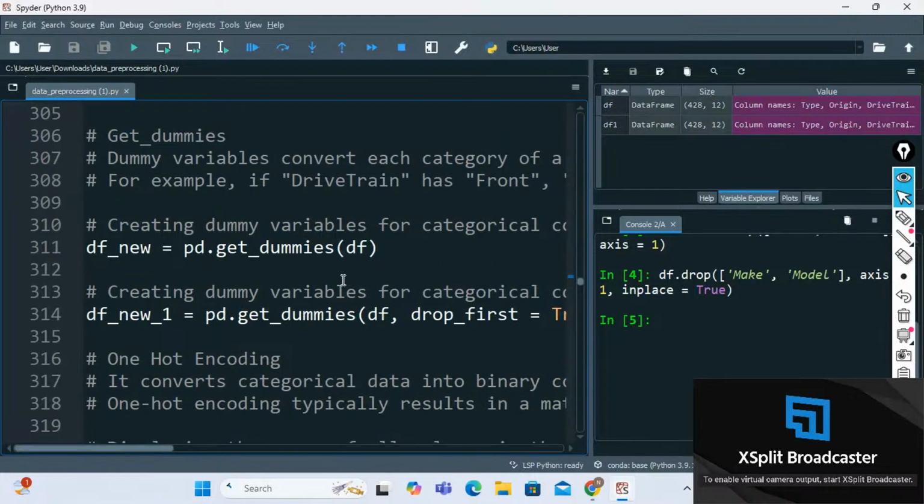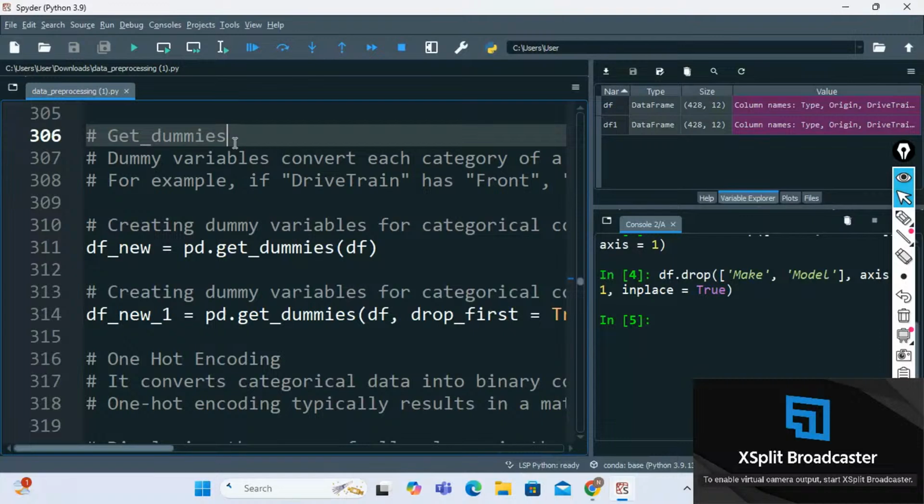Right? So now I'll start building these dummy columns, but I'm not using one hot encoding. One hot encoding is something that I'll do later. Then what is the first one that I have? Let us use get dummies.